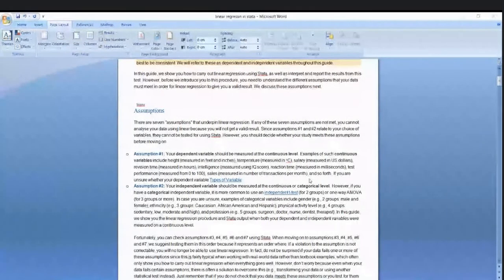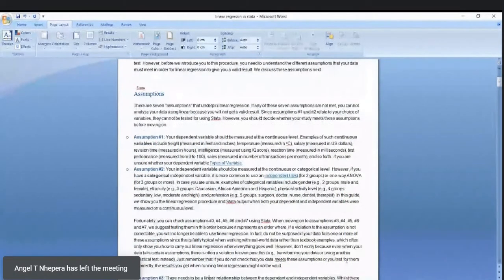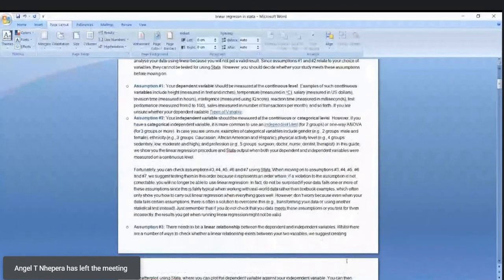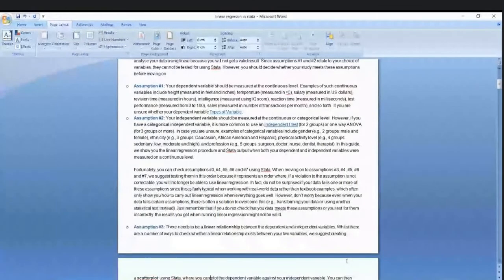However, don't worry, because even when your data fails certain assumptions, there is often a solution to overcome this.